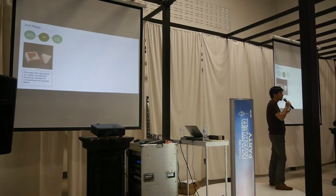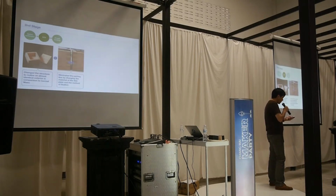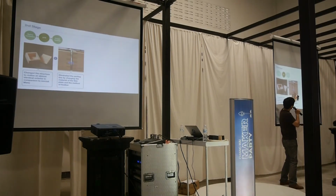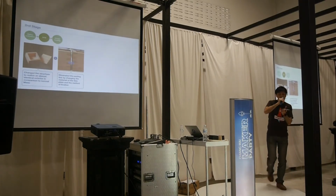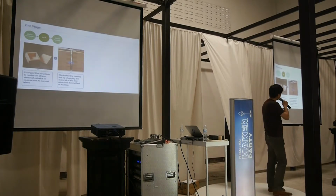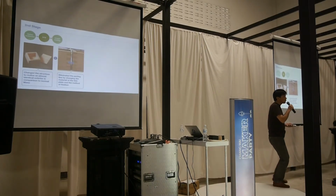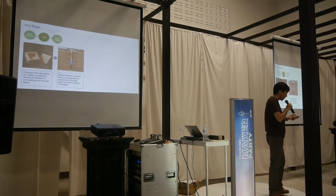So they tried to find another design or way of manufacturing. Maybe you might notice the difference between these two. This is a concept prototype, and this is the final one. In the concept prototype, there is a line to put two parts into a single component. If there is a seam, people can easily understand that there is something inside. That's why we tried to find a way to hide the gap.